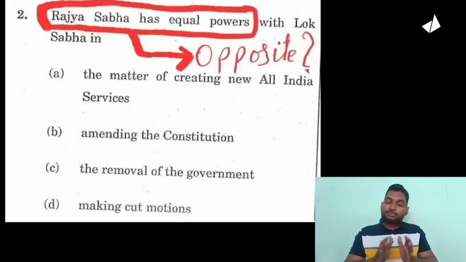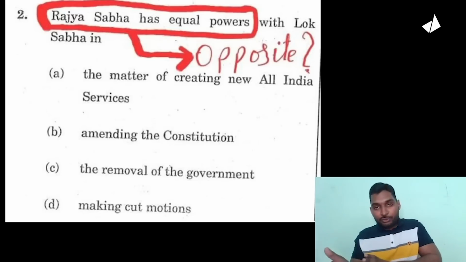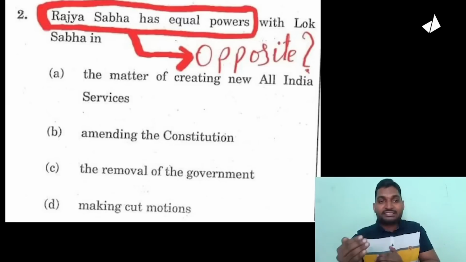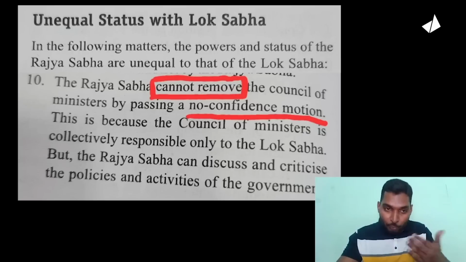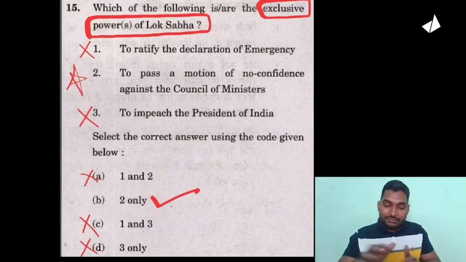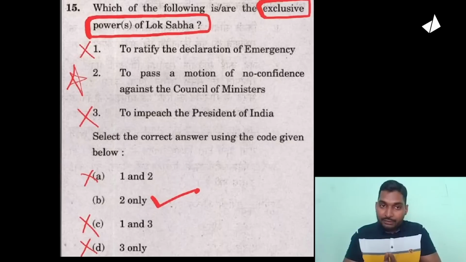We saw this question in 2020 prelims paper. We went with level 1, level 2, level 3 analysis and probed for the opposite case scenario where Lok Sabha has greater powers compared to Rajya Sabha as opposed to what was asked in 2020. We probed it in Lakshmikant. We found this, and we found this question in the 2022 prelims paper, which we could answer pretty directly, and in a way we could predict.